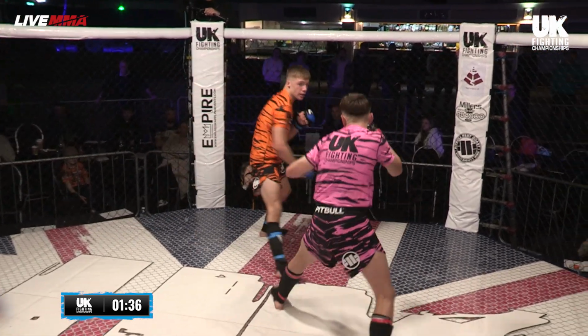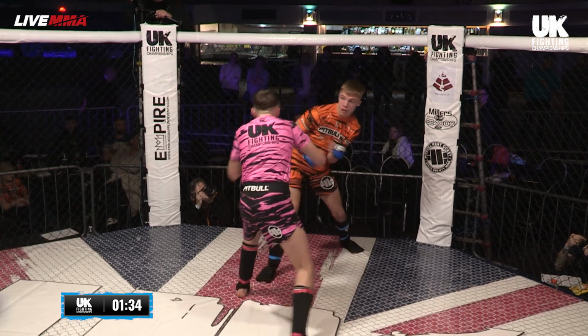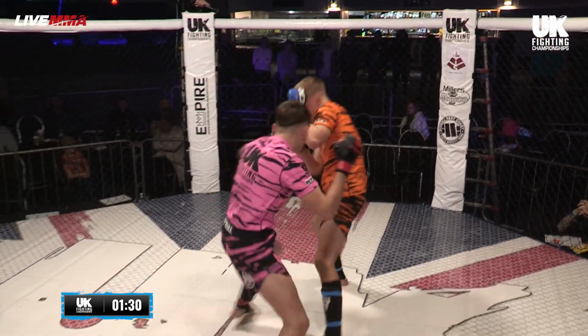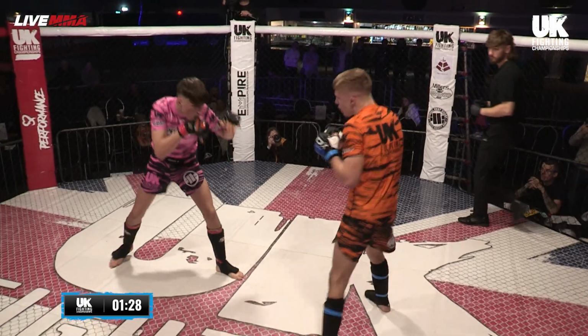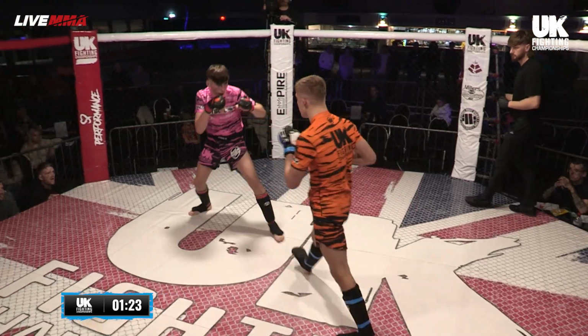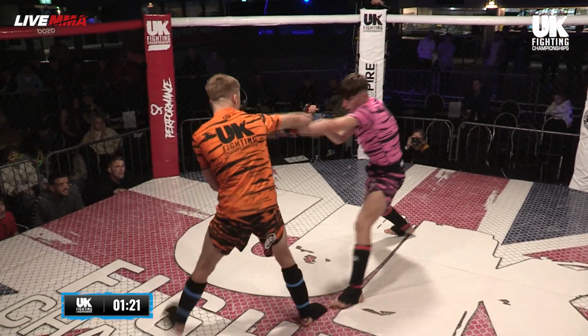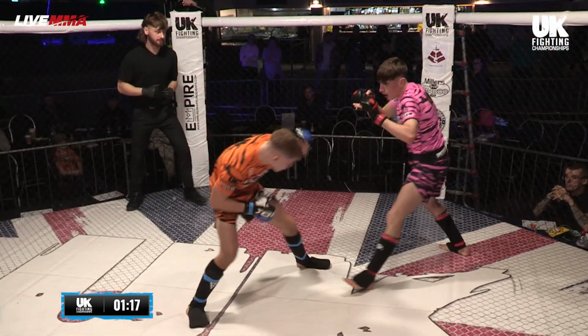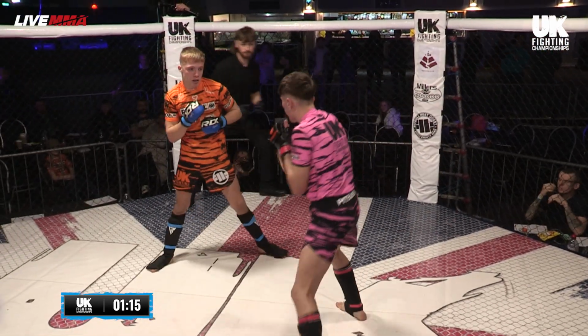The headshot on the feet is open, but they're not, again, that's nice that they're not sort of cherry picking all the time. Oh, lovely, that's a lovely shot on the exit. Yeah, in and out. And that's the thing, as soon as that rule set opens up, where the head is open, it doesn't necessarily mean you have to go for the head. No, it just means you can. It gives your opponent something else to protect. Most definitely.